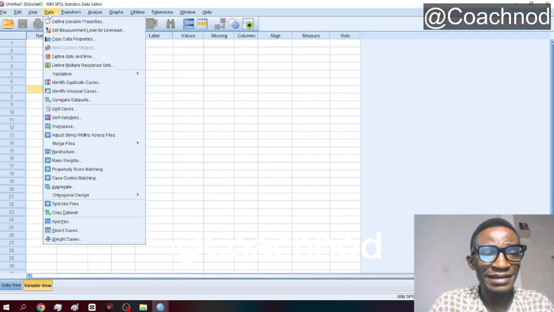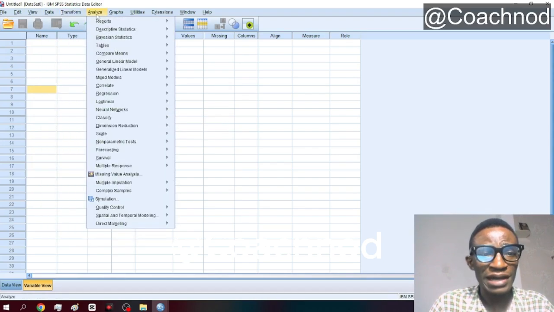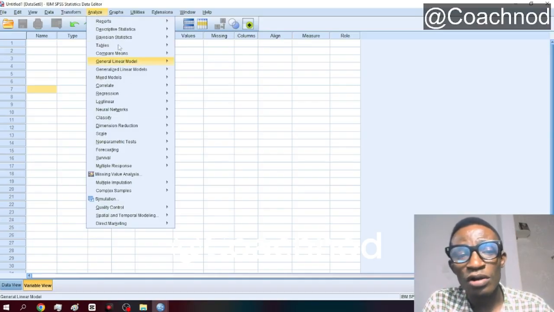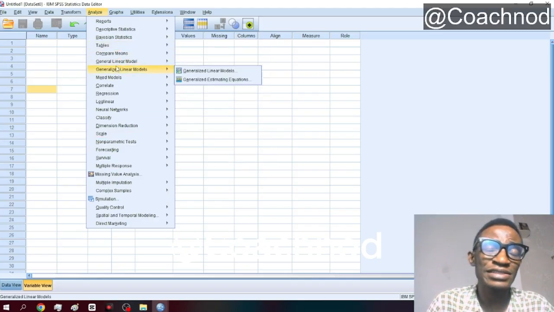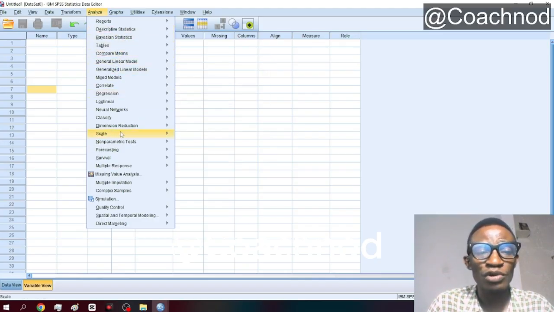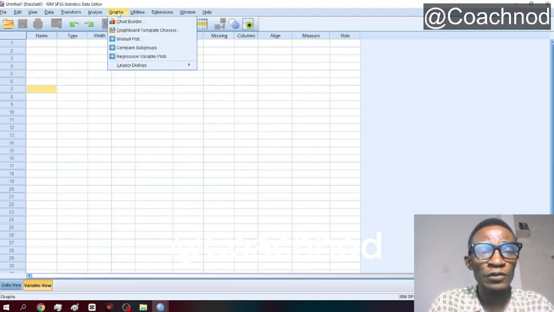We have Data, where we can manipulate our data. We have Transform, to transform the data from one case to another. Then Analyze. This menu is where we are going to work. This is the major place we are going to work. All the statistical tools on SPSS are from this Analyze menu.